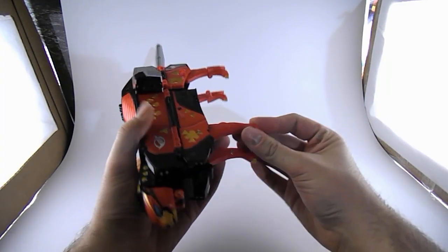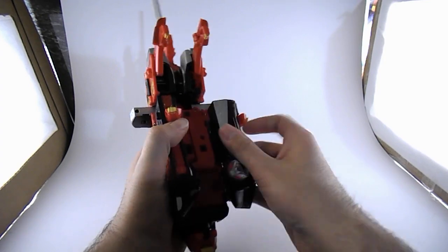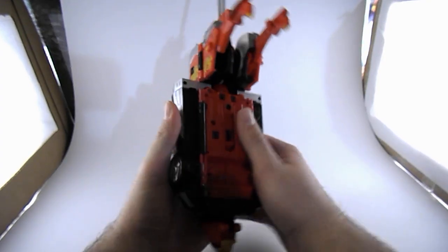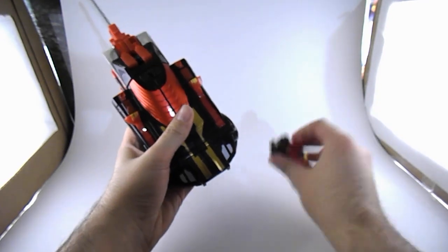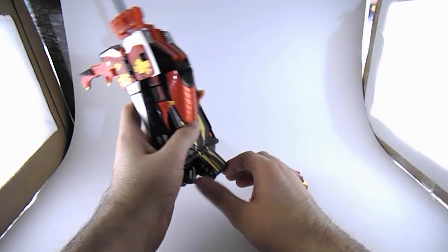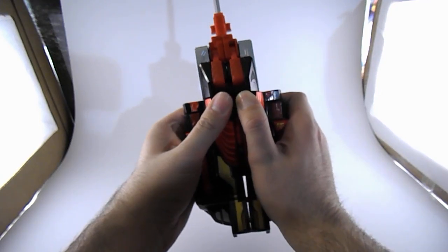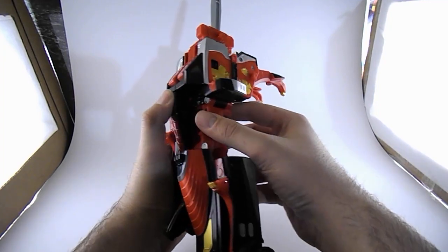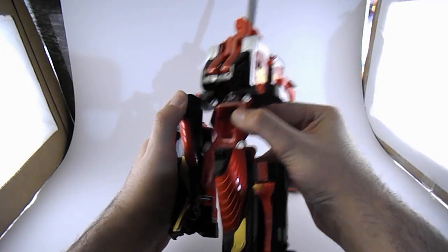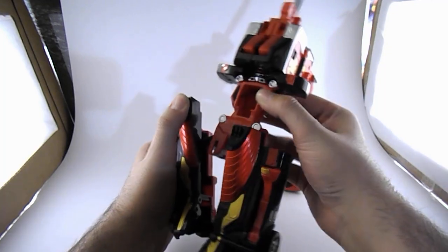But the robot mode is where the Ace really shines, so let's go that direction. Let's flip the legs back up onto the sides. We're going to pop Nick out, because he's going to be around for later. Flip the feet the rest of the way up. And what we're going to do is take this and fold it down. This is actually a lever or trigger that locks the legs into place. You can't actually move them if you don't push that in.